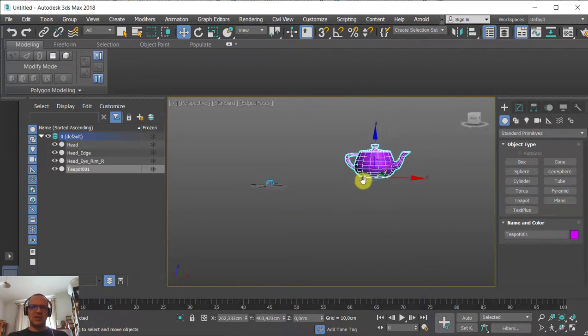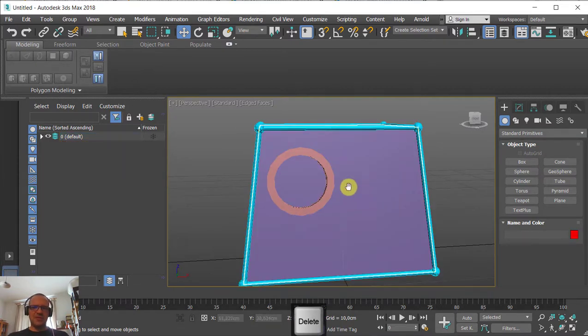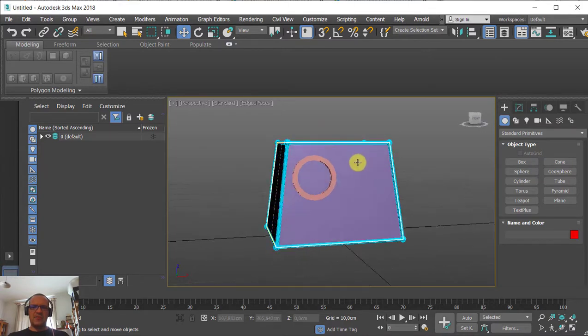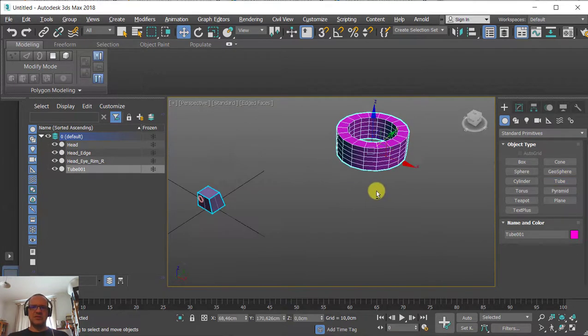This teapot is in the distance, and it's 10 times larger than a usual teapot. Okay, why? Because in perspective, I've created something, and I was not aware that the cursor point is really far in the distance. So even if I don't see the grid 1,000 miles away, it is still pretty far. So if I'm creating anything at that point, it will be fairly big and quite in the distance, right?